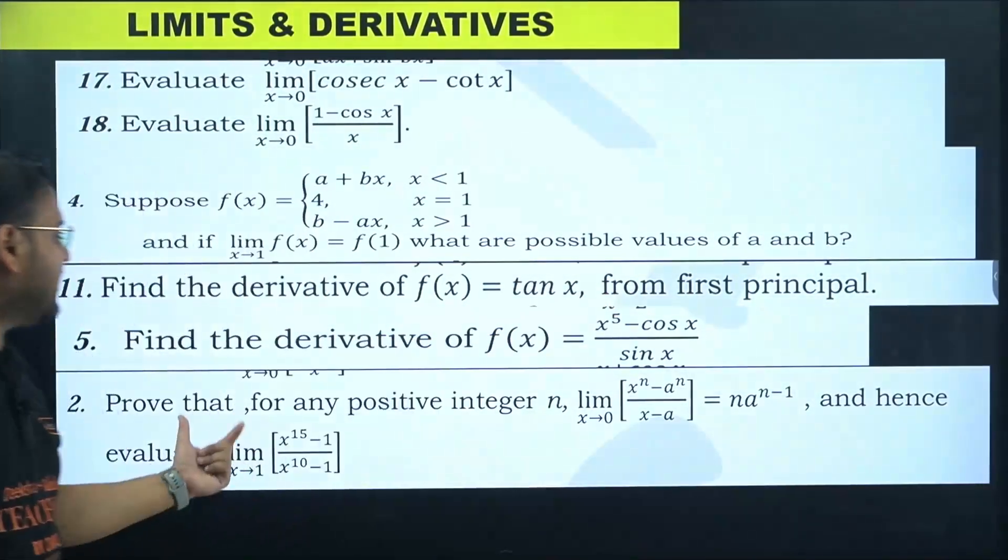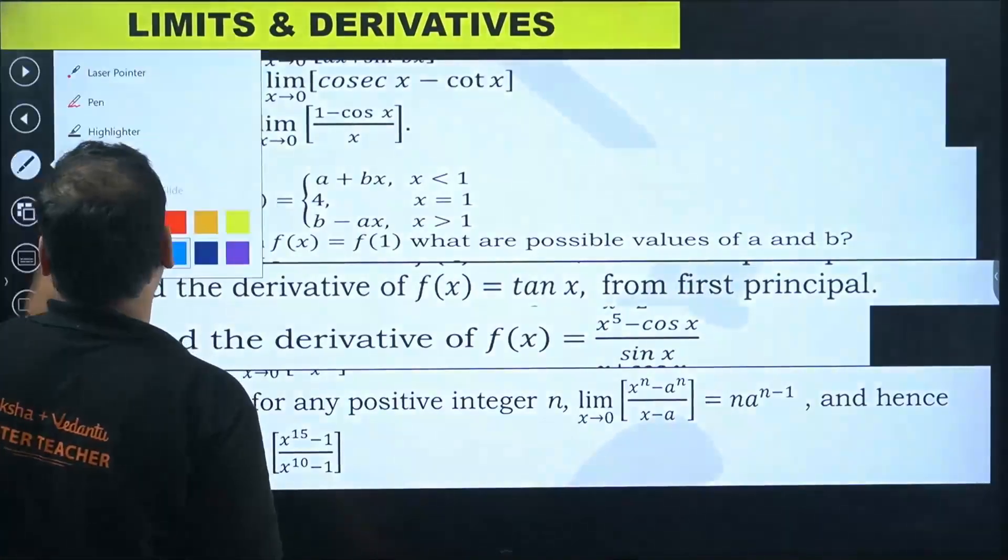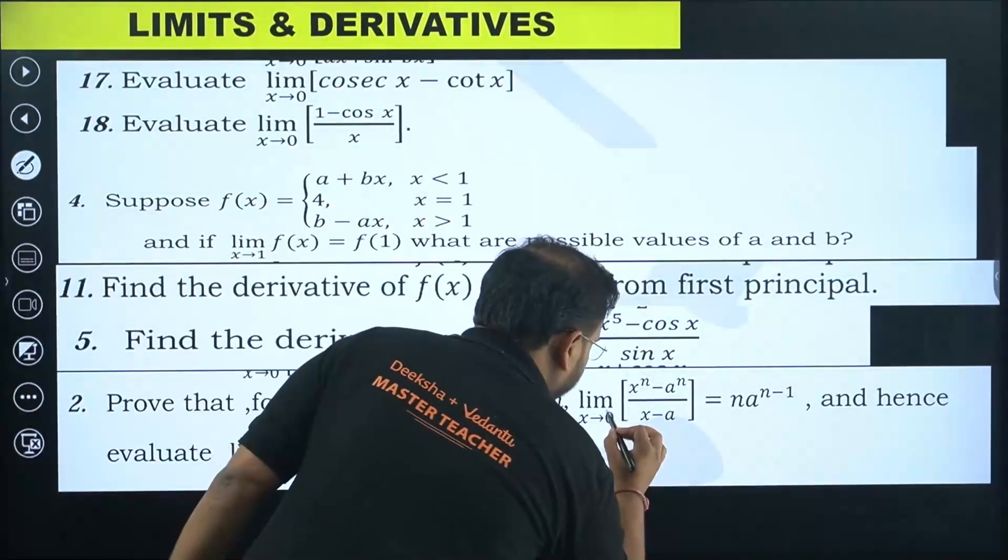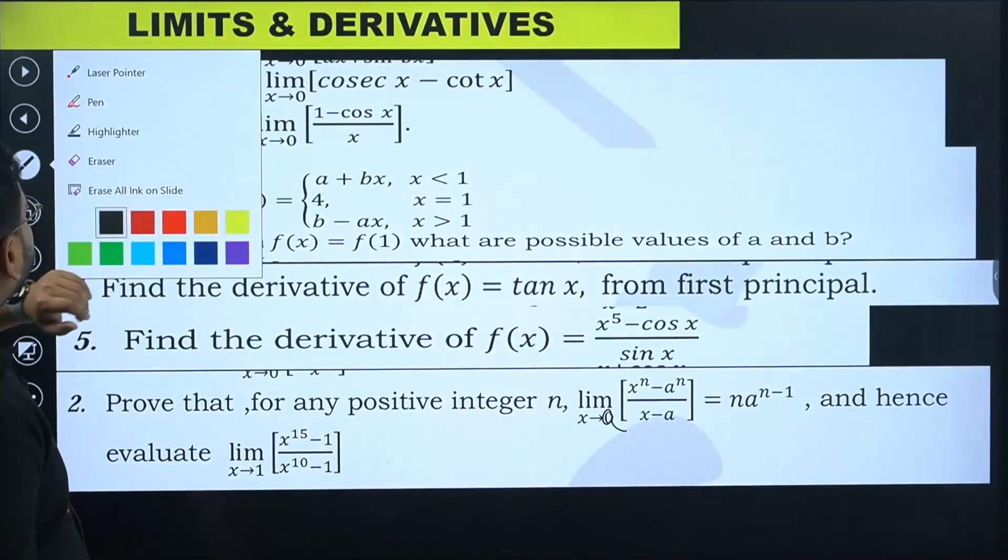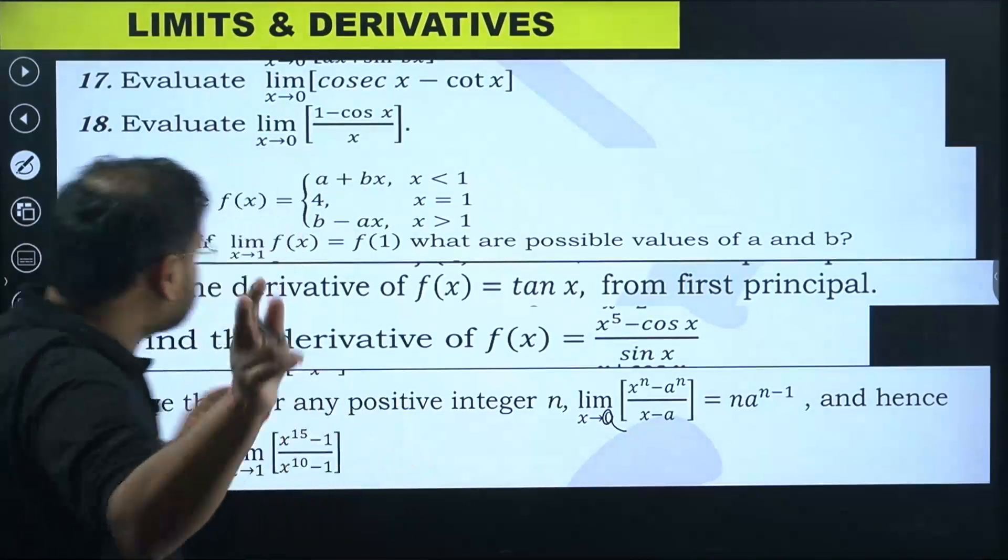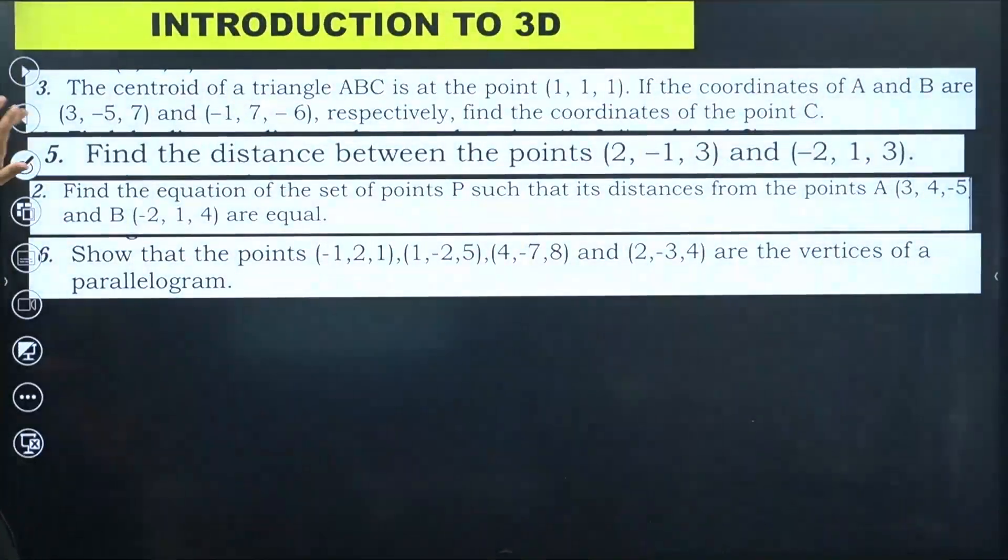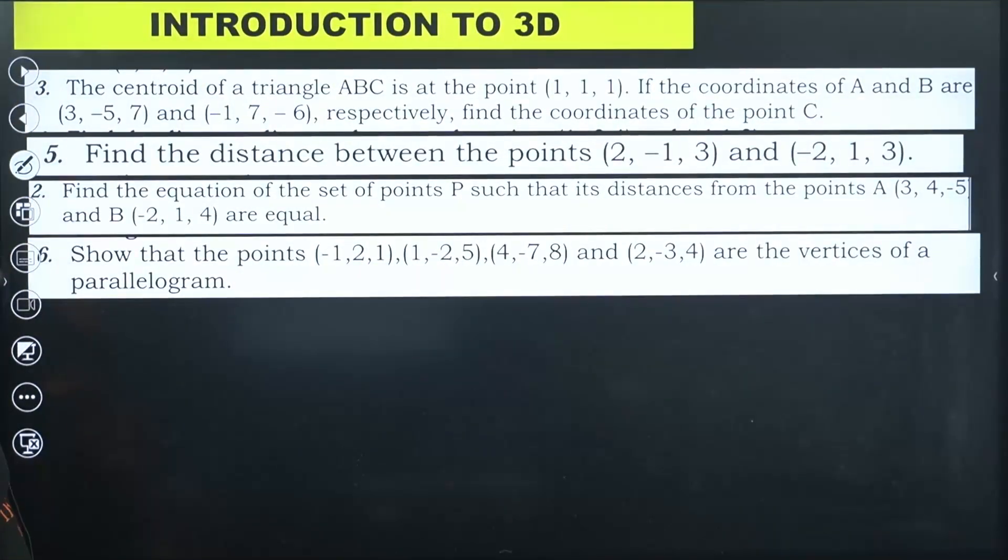Check here - proving this from the first principle. This is a proof of the limit. There's a correction in this - this is 'a', not 0. Don't worry about the correction because I'm going to give you a detailed solution of this as well. Just one more minute - let me show all these questions to all of you.